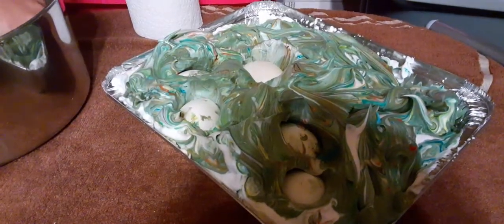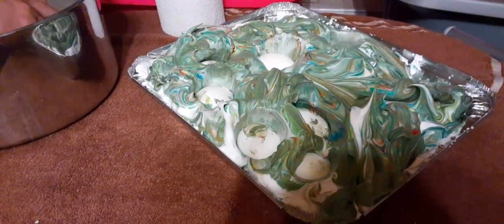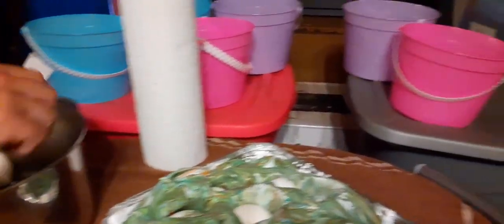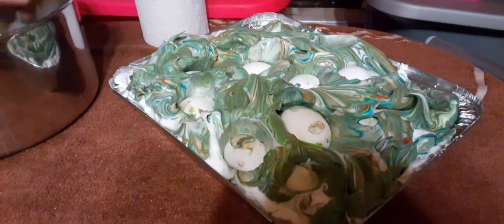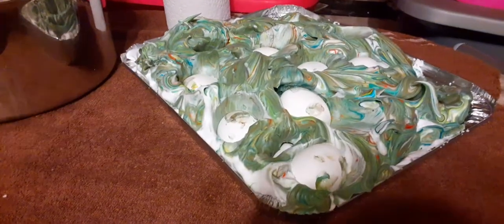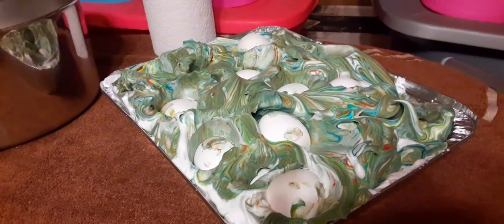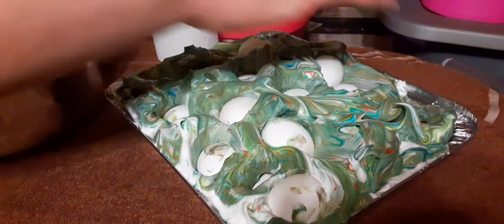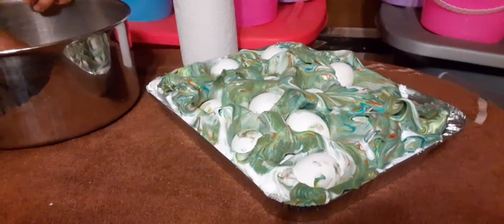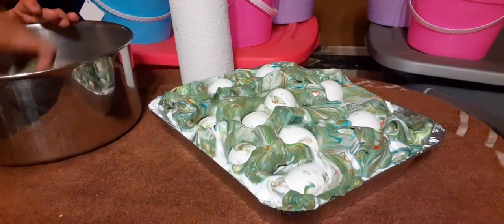What do we do after they come out of the mixture? When we pull them out, we will pat them dry with a paper towel. Look at those beautiful colorful buckets — isn't that nice? The way they're going into the mixture right now, it's almost like the Easter bunny hiding them in the grass. It does have an almost greenish hue to it, but it's got all four colors mixed in there. It's kind of nice. That's funny because I followed the instructions and the lady who did it had it almost purple — I guess she had darker food coloring.